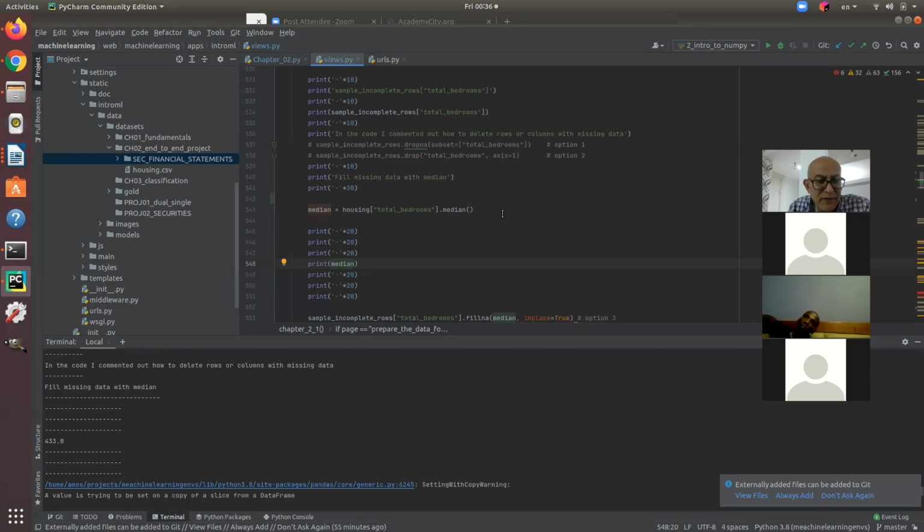By the way, let me remind you what a median is. It's the number that is in the middle. I have half of the data above it, half of the data below it. It's not the average. It's not the mean, it's the median. And a median is a good number, better than the mean, because it's not being affected by outliers. If I have a huge number, the average might get destroyed. But the median is a good one. It's not depending on outliers.